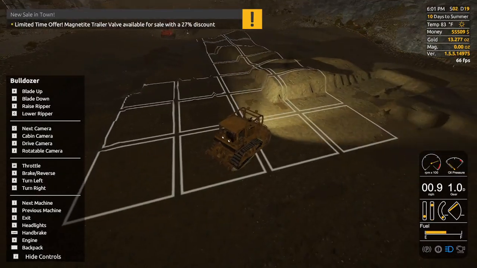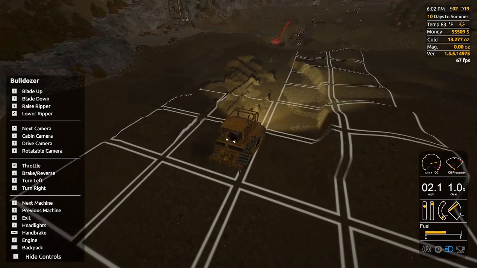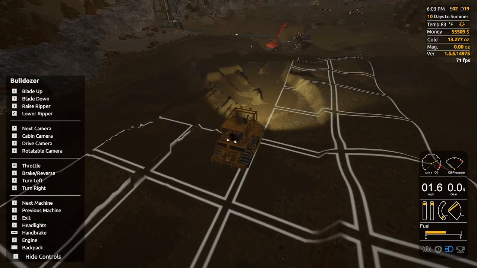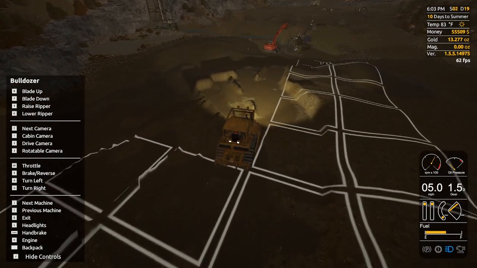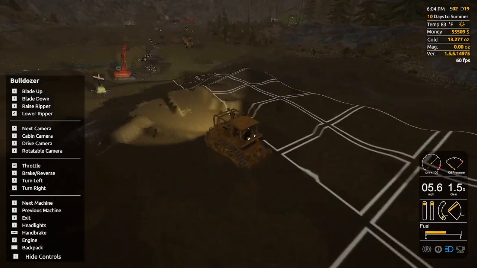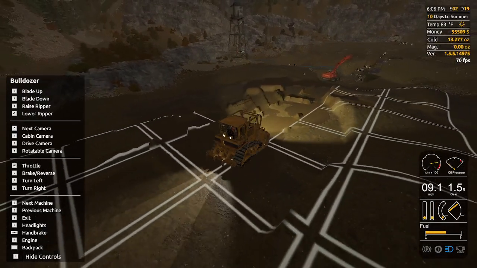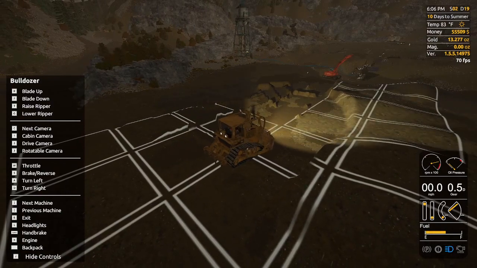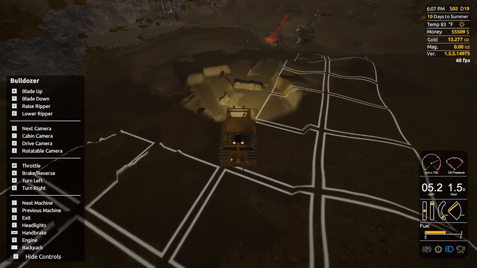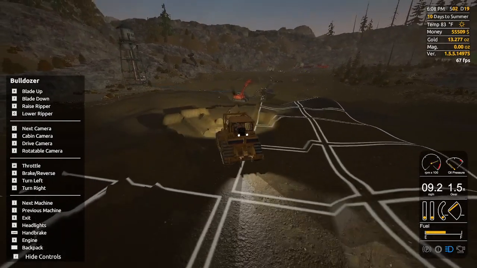Magnetite trailer valve. Whoa. What a deal. I am on the lookout for a Glacier Creek and the Tier 5 Shaker. Not sure what that's called. Oh, that is the Glacier Creek. The little things. I need two of them. Duplex jigs. I need the Tier 5 version of the duplex jigs.